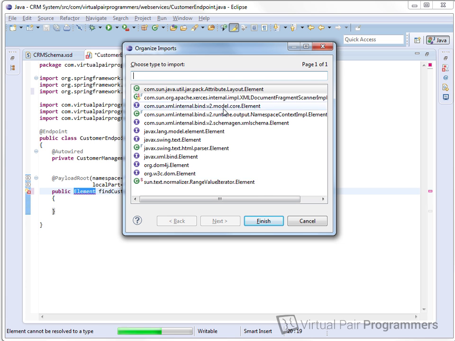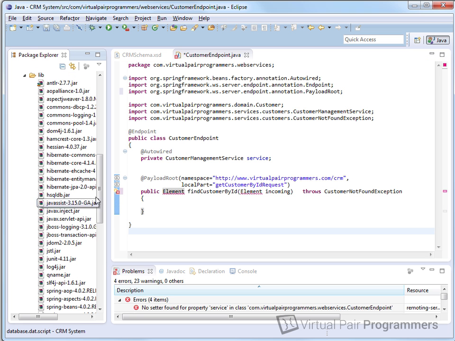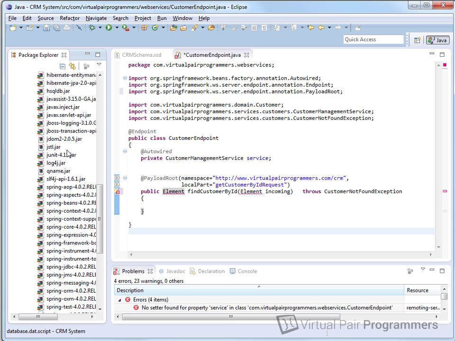And what you're looking for in this heap is a JDOM package. Now be careful, there is one there called DOM4J. Actually, that's a completely different XML library. I don't think we have JDOM in that list at all. And that'll be because if I go back to my lib folder and find the JDOM jar file, there it is. It's not on the build path at the minute.